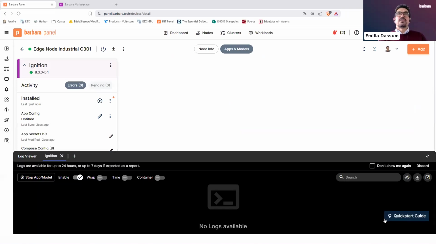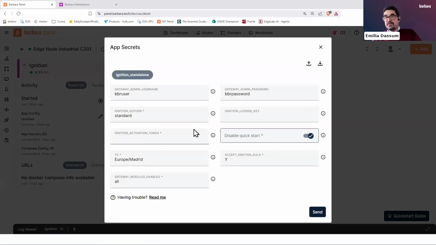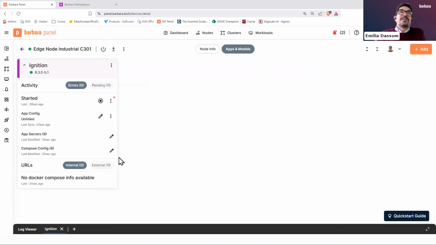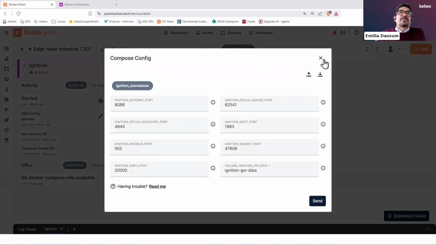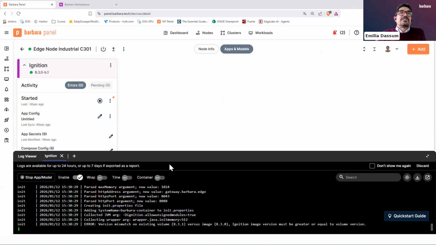Then we will send the application to the Edge node. As you will see, now we have a new card indicating that we are using this Ignition instance with the version A30B1, with the status of the application. We can stop and start the service. Here, check that we have this notification indicating that we must update the version because it is not the latest one. We have a notification for that. And here we can see all the configuration that we use in the application. So if we need to configure anything after the deployment, we can also do that. It is not a problem. You can manage any of these parameters quickly after the deployment. And here you will see the logs of this Ignition instance.